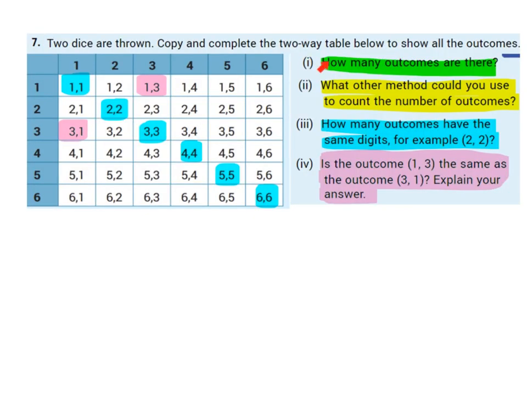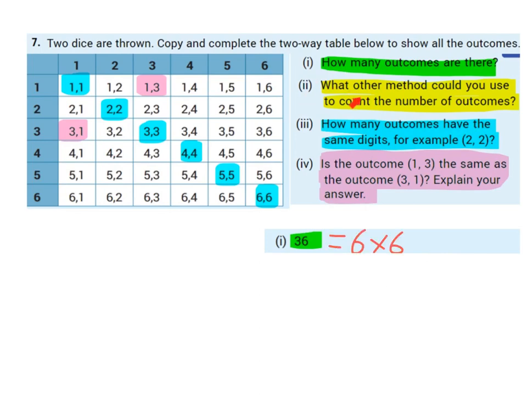So question 1, how many outcomes are there? So we can see there are 6, 6, 6, 6, 6 and 6. So 6 times 6 gives us 36 possible outcomes. When we're asked how many, that means multiply. So we could have just said, well, there were 6 options for the first throw and 6 options or outcomes for the second throw, and 6 times 6 gives us 36.